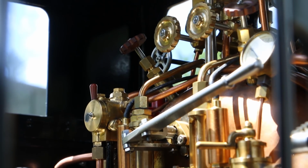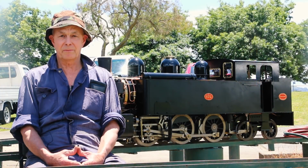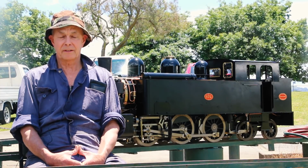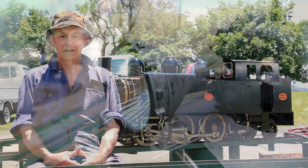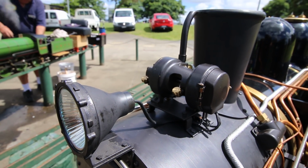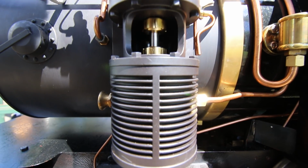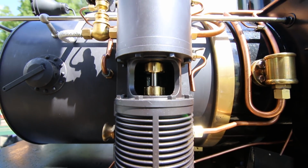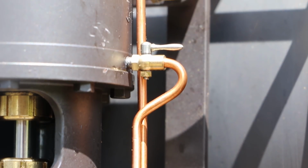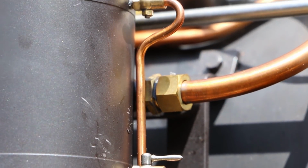I then started building all the auxiliaries. The first items were the vacuum brakes. They were fitted, the ejector and so on. Then headlight and tail light. Then started with the compressors. So I said, well, I'll make more than I need. So I ended up building 5, which was spread over about 20 months. And 1 was fitted on each engine.